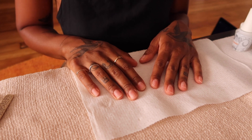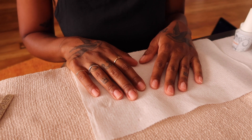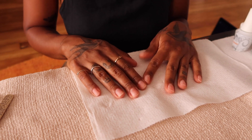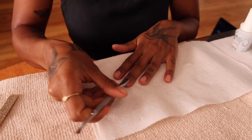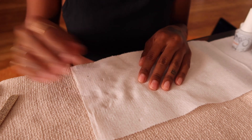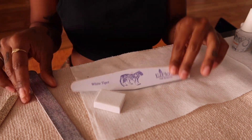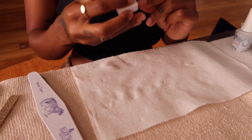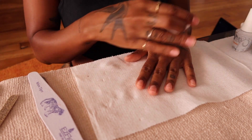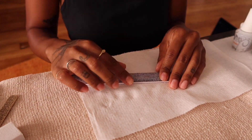The main things I've paid attention to that have really improved the longevity of my nails are filing techniques, cleansing, and the products you use. Starting with filing — I usually begin by pushing my cuticles back after rinsing my hands under warm water with a cuticle pusher, which I've already done. If you need to clip your cuticles, use a cuticle trimmer. For files, I have a fine block file, a medium grit, and a coarse one. The block file gets into the corners near the cuticle without hurting it. I use medium grit to shape.